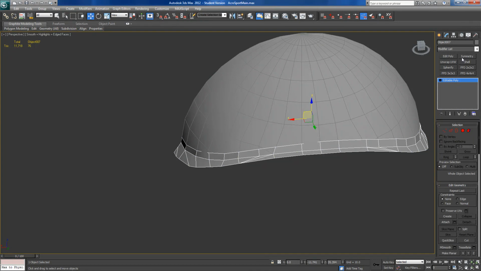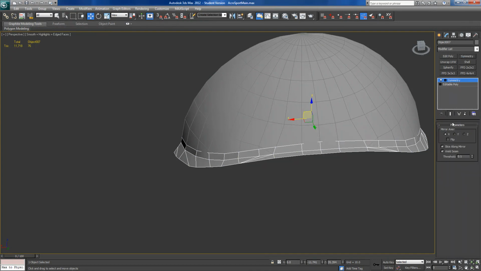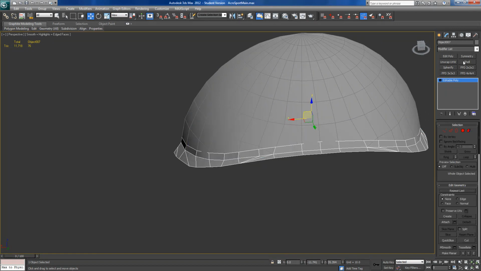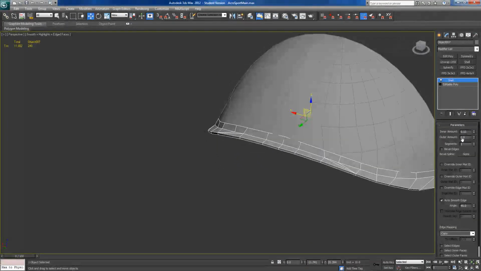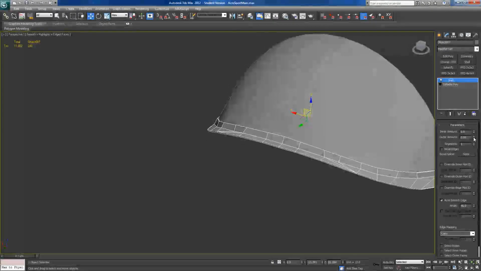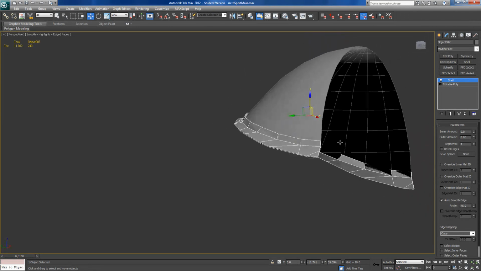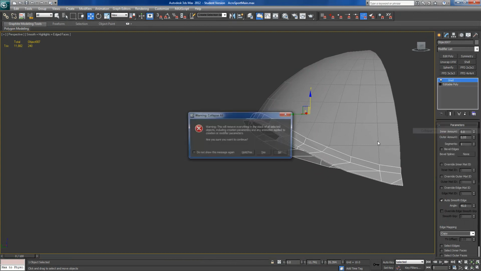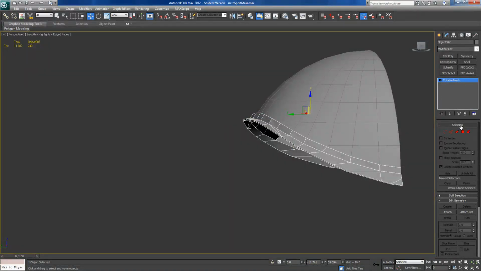I'm going to do a symmetry. We don't need to flip it because I've worked on this side here. And then I'm going to go ahead and right away collapse that. I'm going to go to shell, and I'm going to give myself an outer amount. Looks like 0.05 maybe. There we go. And that's acceptable. I'm going to collapse that and convert this back to poly.